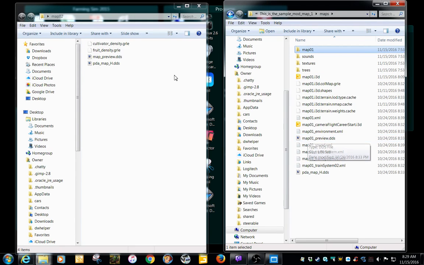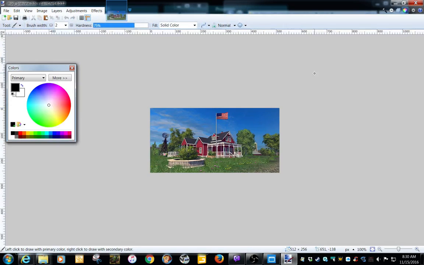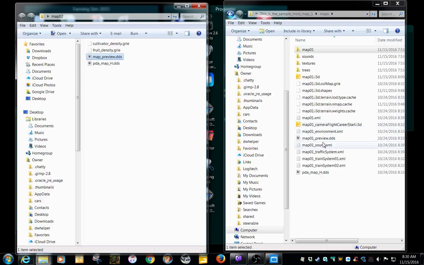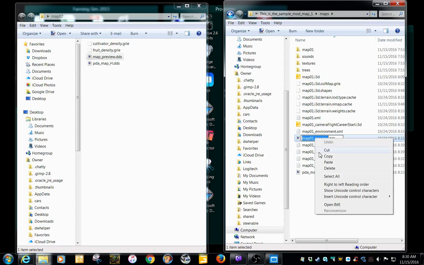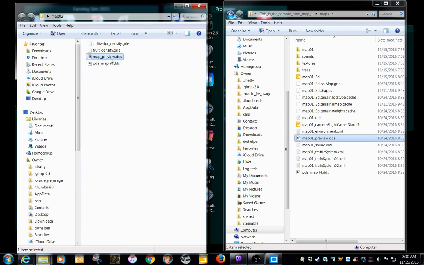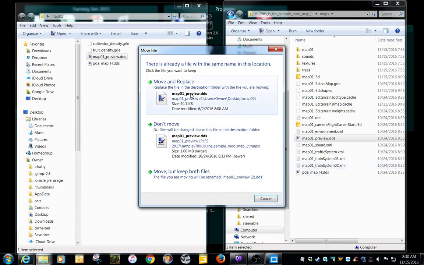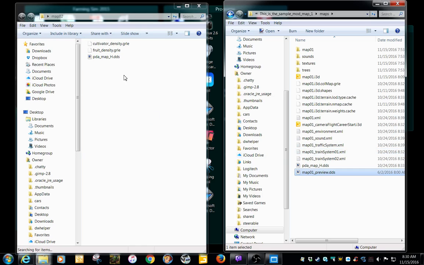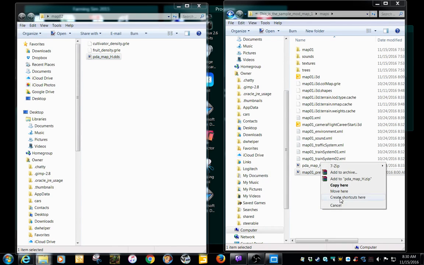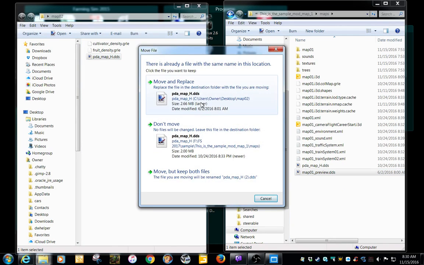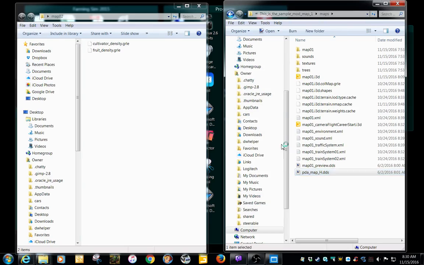Here's map 01 preview, and the cool thing about that is if you want to use the same folder or same picture, you can just copy this, paste, and move it on over, move and replace. PDA, simple as that. I think it's actually the same name, so you can move it over too. So now you're actually going to have the right PDA when you open your map as well.